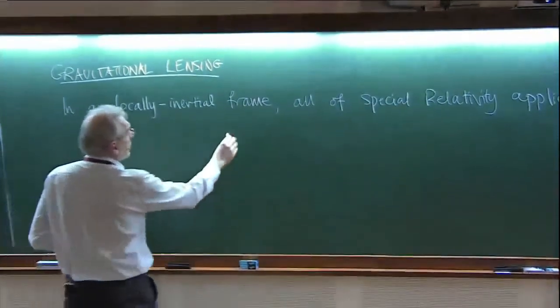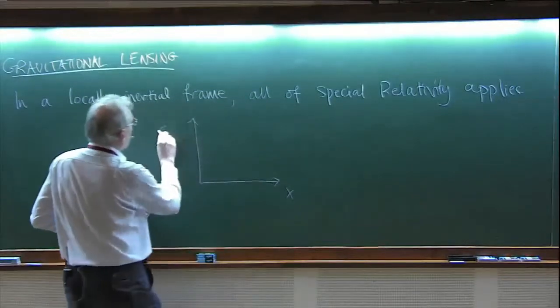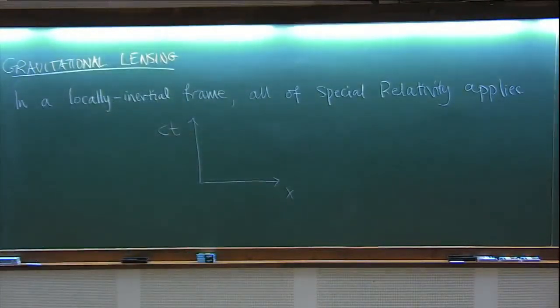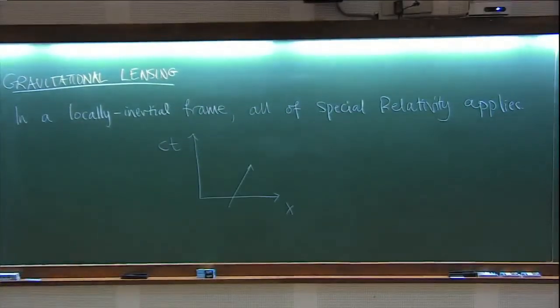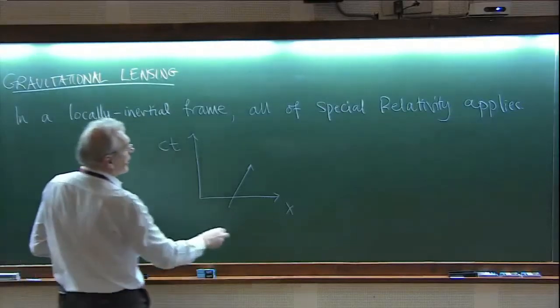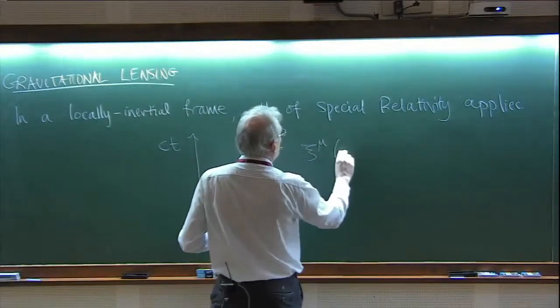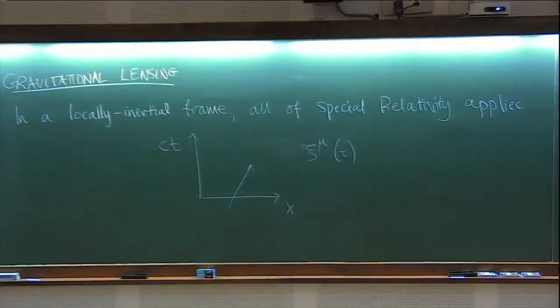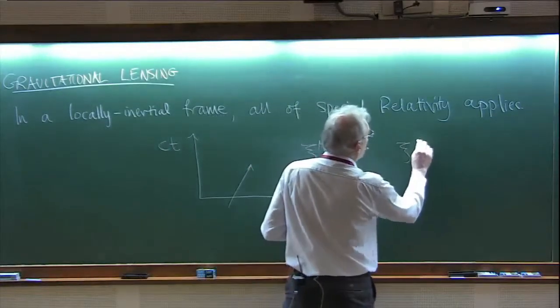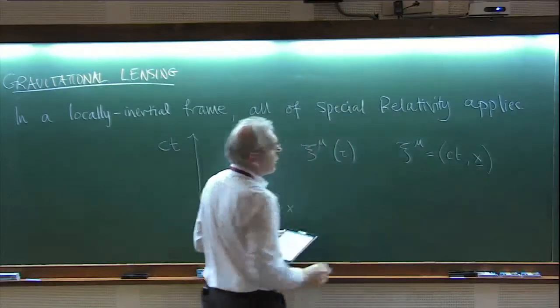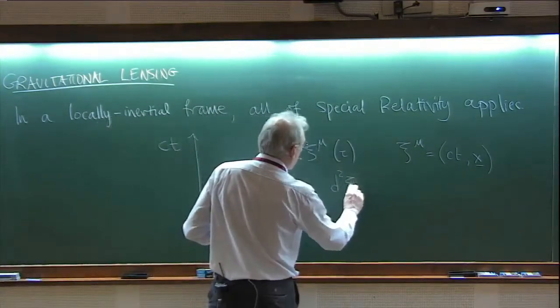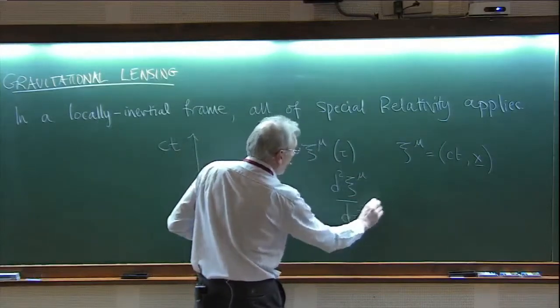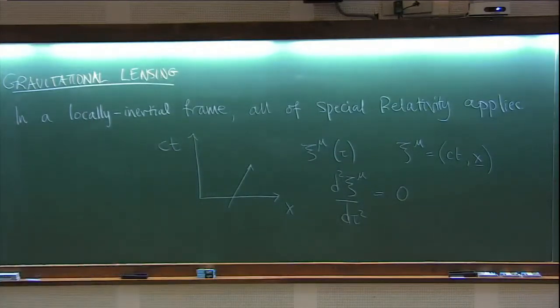So if you recall special relativity lectures, then you know that if you have a freely moving particle, collapse space-time to two dimensions, then the world line of a freely moving particle is going to be a straight line, which should be at no more than 45 degrees away from the ct axis. So we can parameterize the world line by a set of coordinates, psi mu, which depends on, say, the proper time of the particle, and psi mu here in a Cartesian system would just be ct and x, for example. And the equation of this line, and you can show with a couple of lines of algebra, is that d2 psi mu by d tau squared is 0.